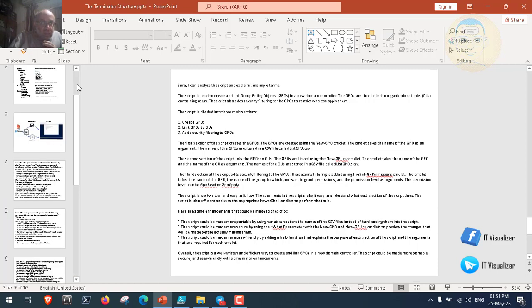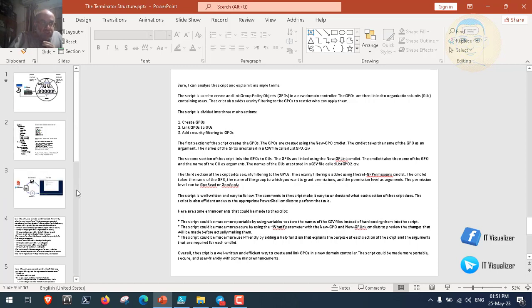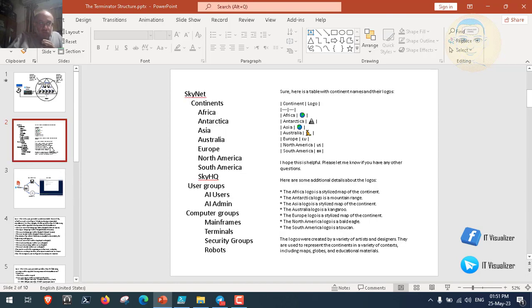I need to remind you of the structure of the Active Directory that we will have. This is the domain skynet.internal, and then for each continent we have 7 main OUs: Africa, Antarctica, Asia, Australia, Europe, North America, South America, and Skynet HQ. Under each one of these main OUs we have 6 sub OUs: 2 for the users, 3 for the computers and servers, and 1 for the security groups.